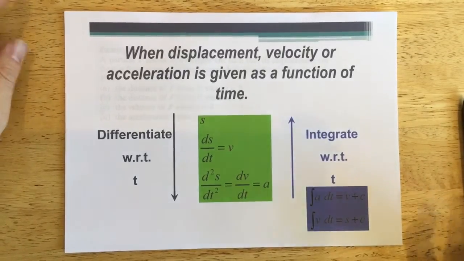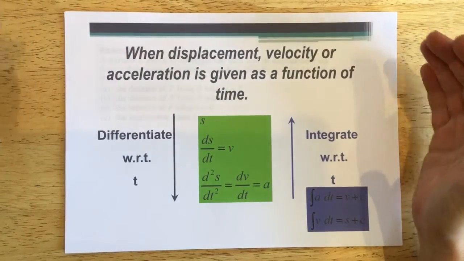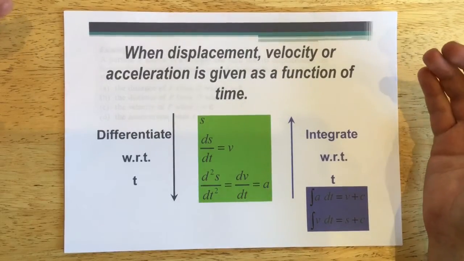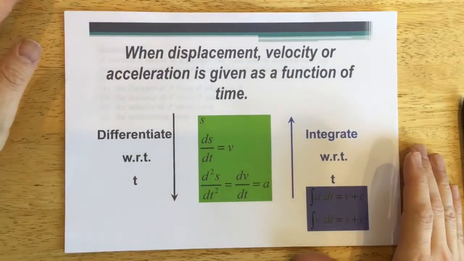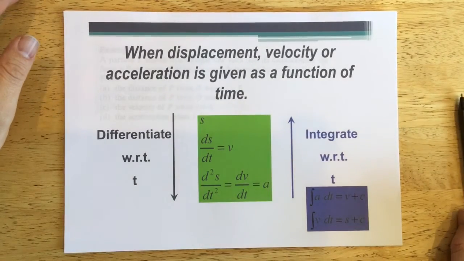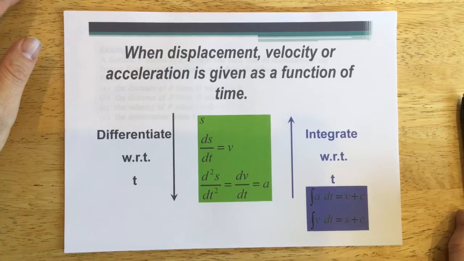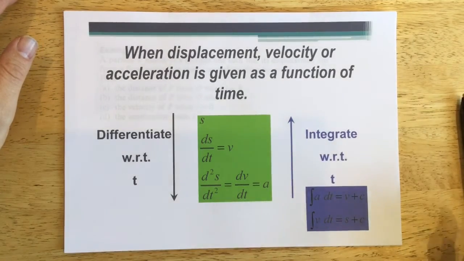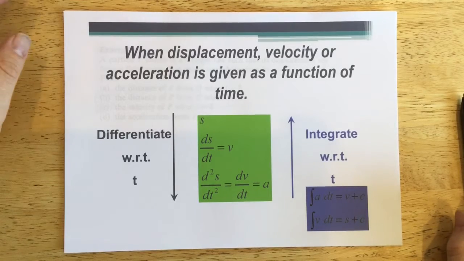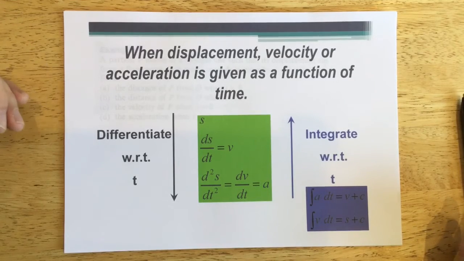So we're going to look today at some more kinematics, and we've seen kinematics earlier on when we've seen SUVAT equations, equations of motion. This is slightly different though, because this time, rather than having a constant acceleration, which SUVAT is based on, our acceleration is written as a function of time, as is our displacement and our velocity. These things are written in terms of t.